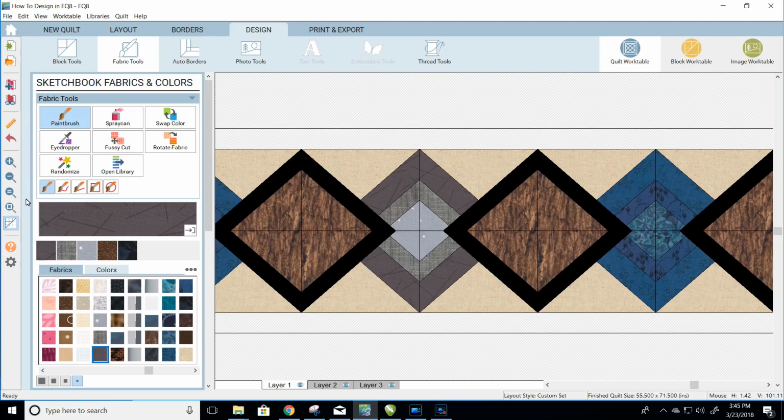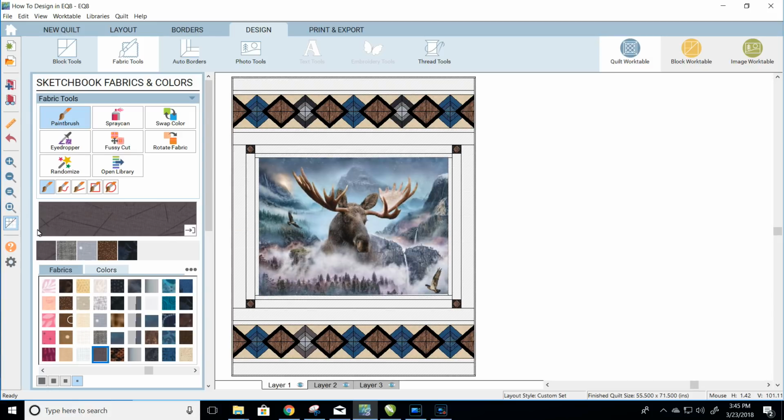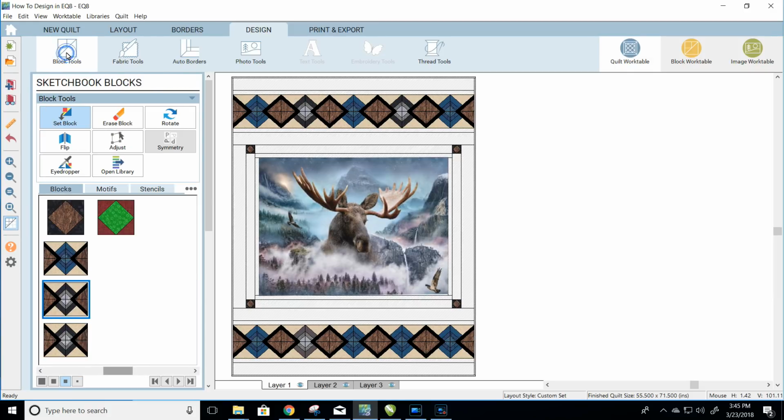But I'd have to do that for each block. So instead, to me it was easier to just go back to my block tools, change the coloration, add it to my sketchbook, so now I have it available. So all I have to do is click and click and it's done. So I'm liking that. Now I have to add some more.